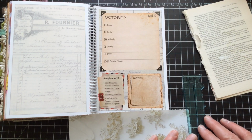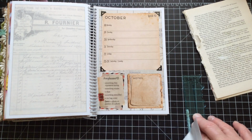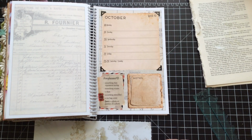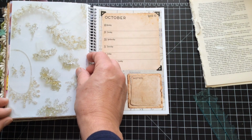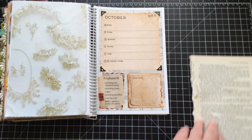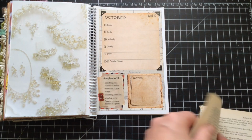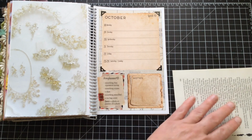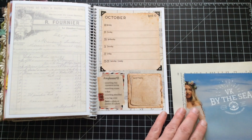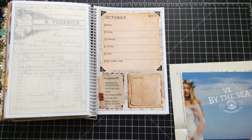For those of you who are interested, if you haven't already seen it, about 2 weeks ago I think it is now, I did post my picture of my autumn journal I was working on, so that's up and running, or it's just out there. Thank you for the kind comments on that. I'm glad you liked it.